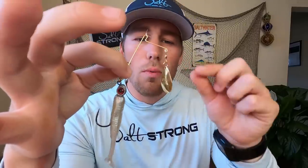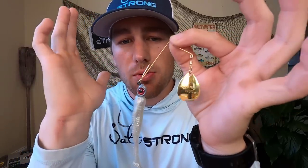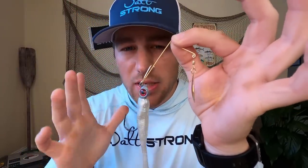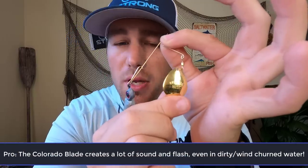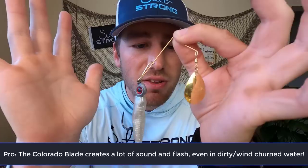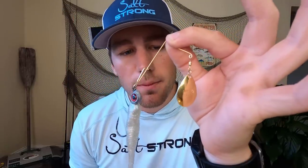Now, I would not use this under any conditions that are really calm, really still. This is great for those dirty water days, or those days where there's a lot of wind and you really need to make a nice presence in the water. So this blade itself is a huge pro because it's made very well, got a lot of nice flash to it, really good buzz, and it just thumps through the water and really brings those fish in.